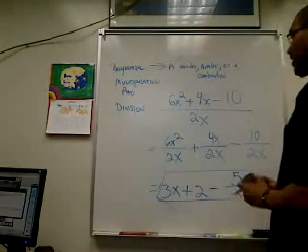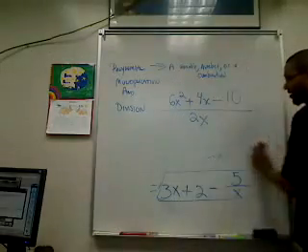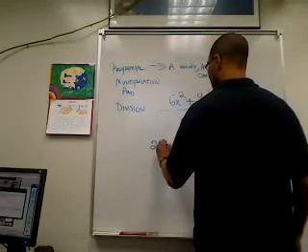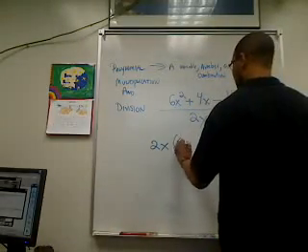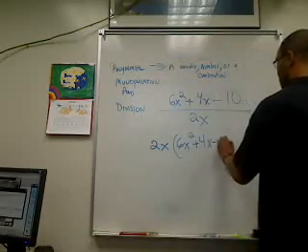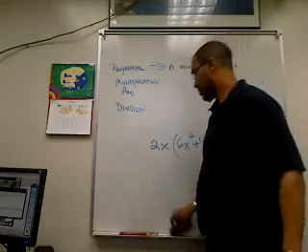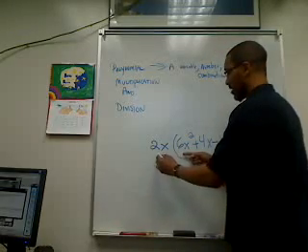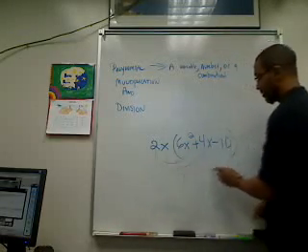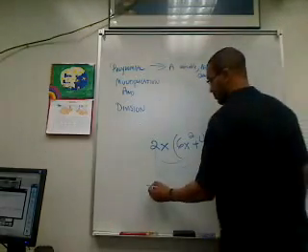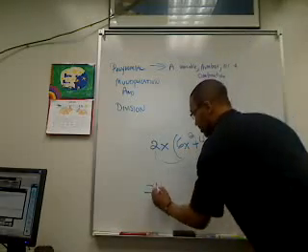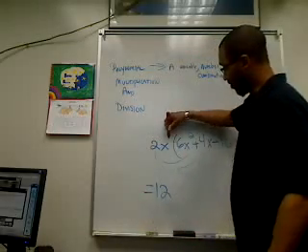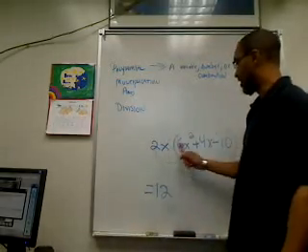Now, when we're multiplying polynomials, the key word is distribute. Distribute. We use something similar here. We take 2x and we're going to multiply this polynomial. So what I mean by distribute, take the term outside parentheses, multiply by every term inside the parentheses. 2 times 6, 12. x to the first power times x to the second power.